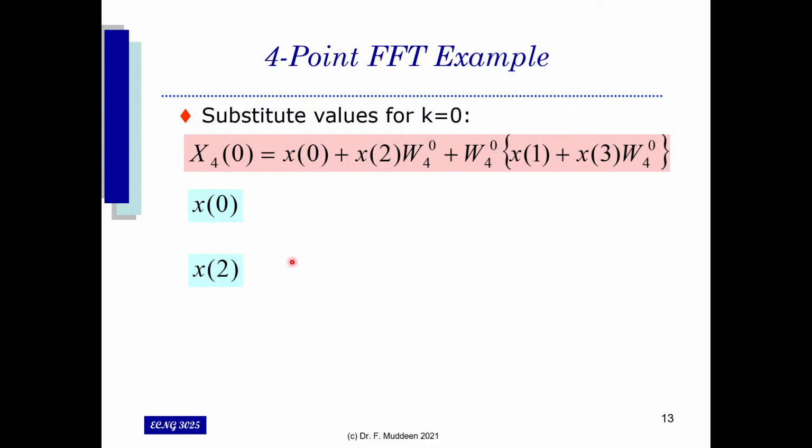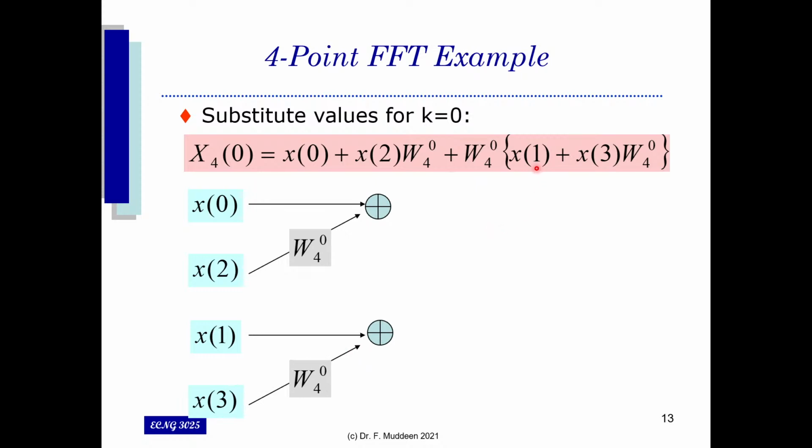If we visually draw this out, we see here we have x0 and x2. So we can put these on the left hand side representing our inputs. In formulating the equation, x0 goes towards the summation point. And x2 multiplies by W4 of 0 and adds to x0, so it goes to this summation point as well. We can then put x1 and x3 here, because like I say, the left hand side is going to be our inputs visually.